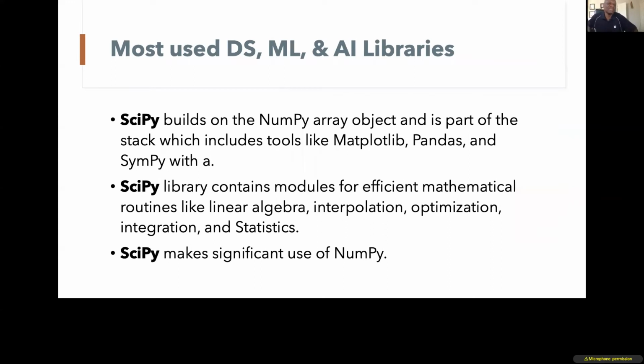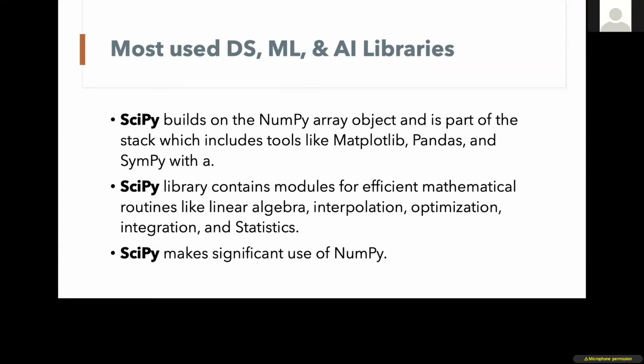Now we have SciPy. SciPy is basically a scientific simulations or scientific library in Python. This builds on the NumPy array objects and is part of the stack, which includes tools like the matplotlib library, which we will see shortly, and also includes pandas and SymPy.